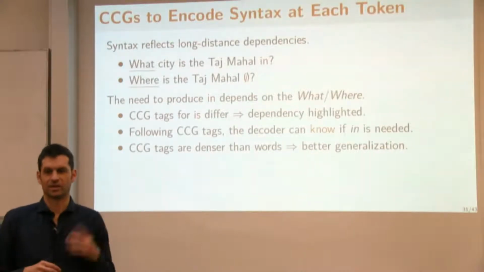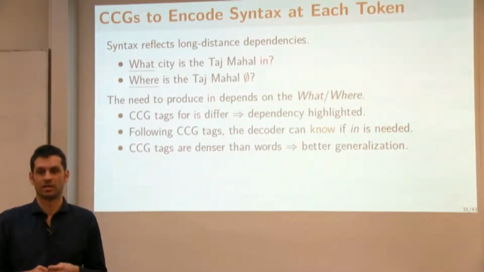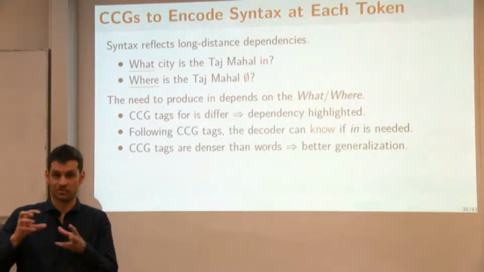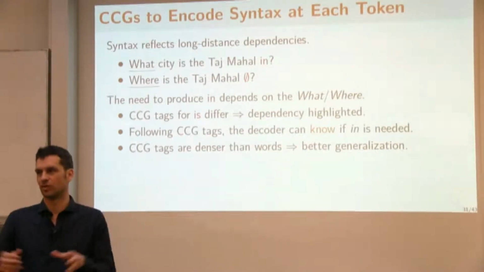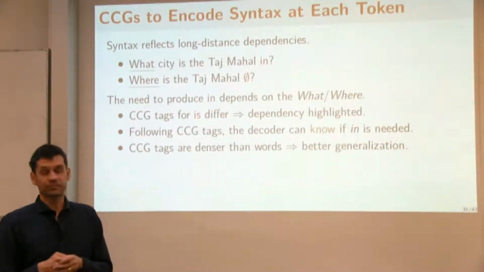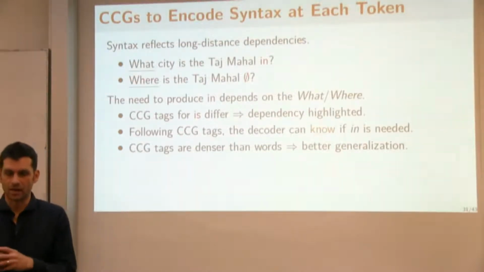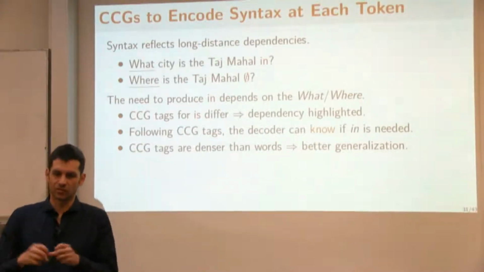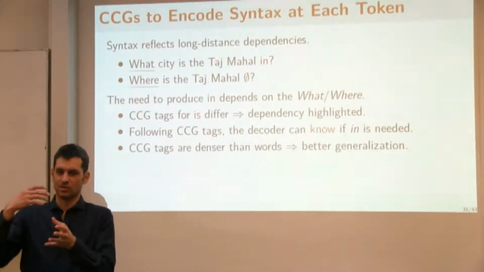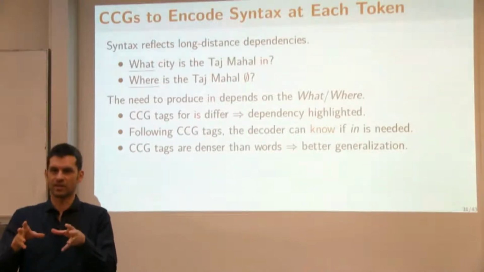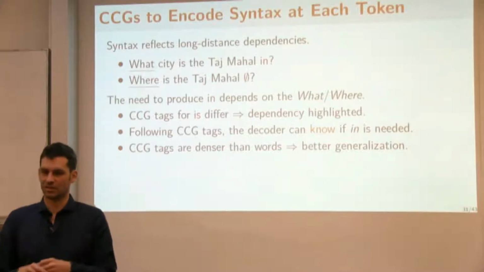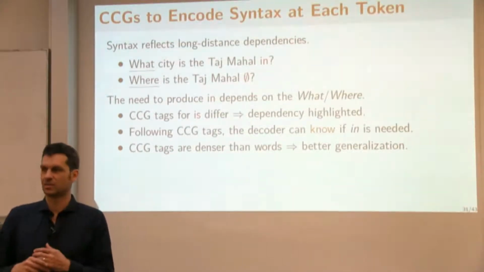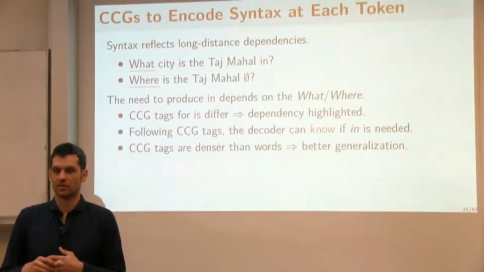They are treated as atomic in these neural networks, but they were designed to have structure, and that structure reflected how that word fits into the rest of the sentence. So this is the way to put syntactic information into individual tokens. You label the tokens with something that describes what is happening in the surrounding sentence. And by the way, this is what the morphologically rich languages do by themselves.